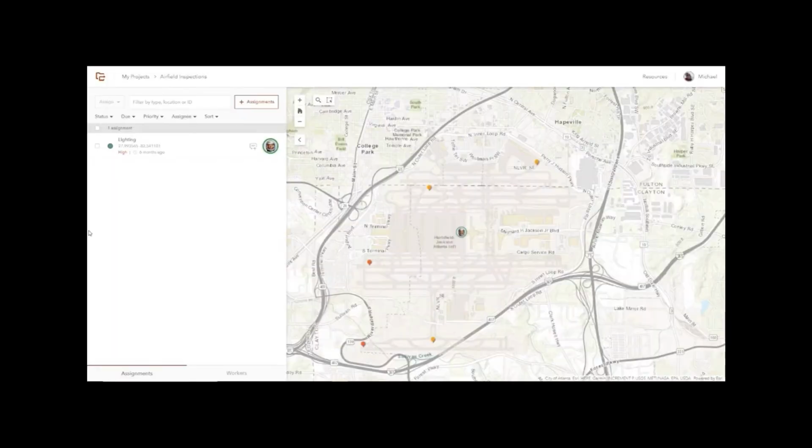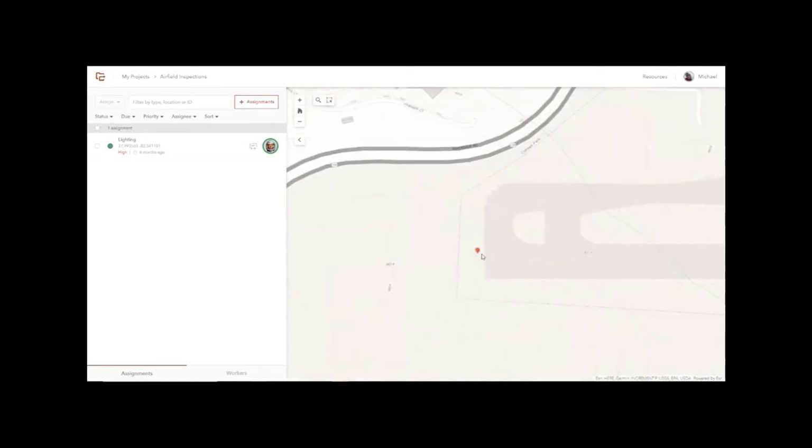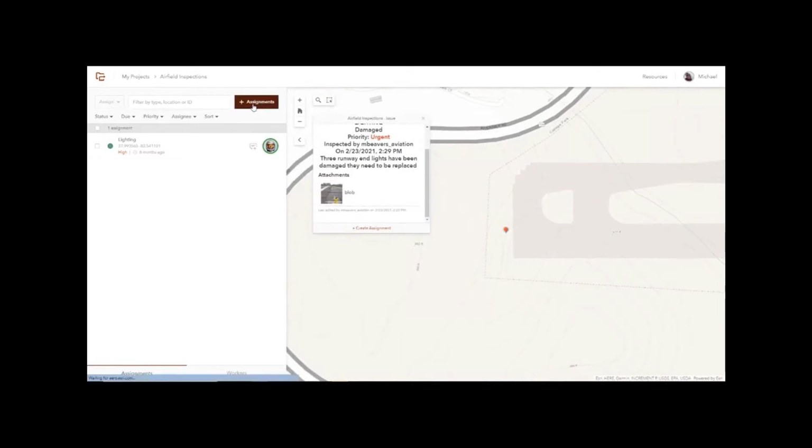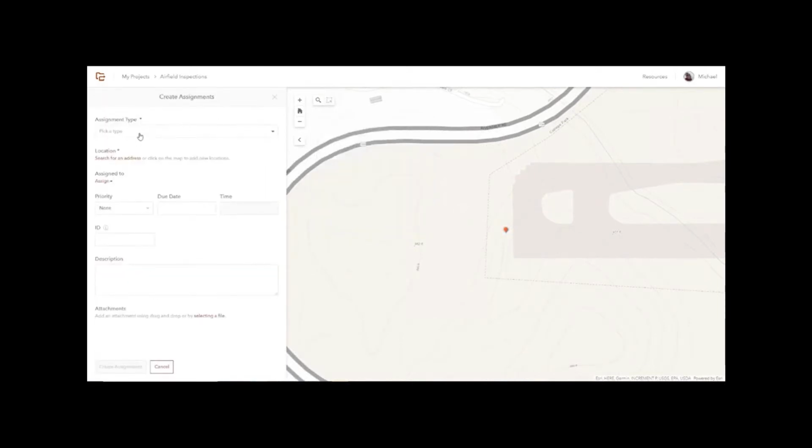Okay, so I'm the maintenance manager now, and I opened the Workforce app after I got my email, and I can see that these are issues that have been recorded by the inspector. In case this is the series of runway end lights that were damaged, then there's the link to the information that they recorded. So I'm going to create an assignment, and I'll just simply go through this pick list, and it's a lighting issue. And then I'll click here on the map that will log where that issue is, and it's a high priority issue because it's a safety issue with the lighting.